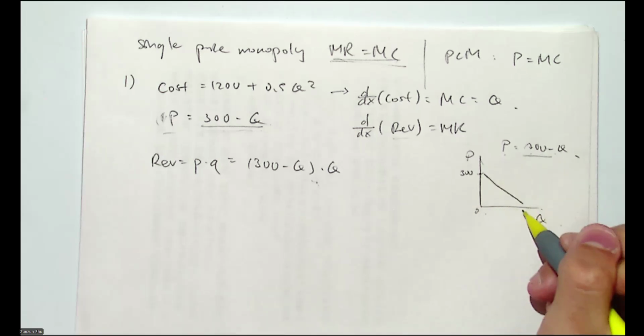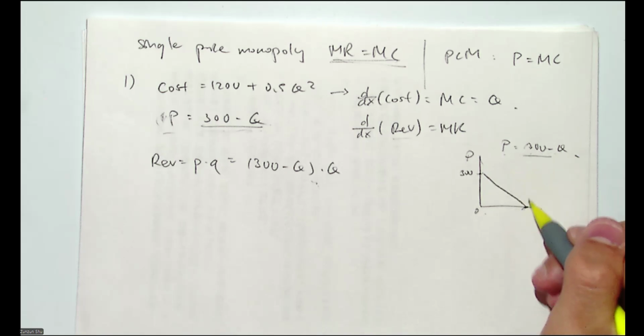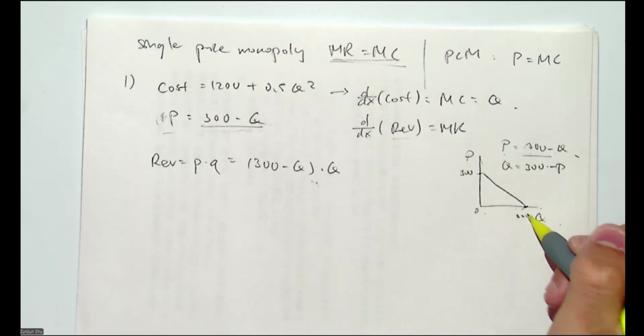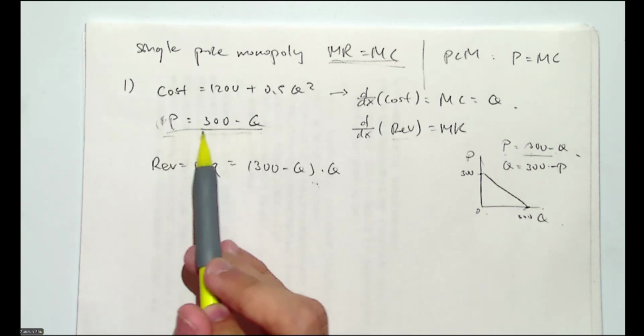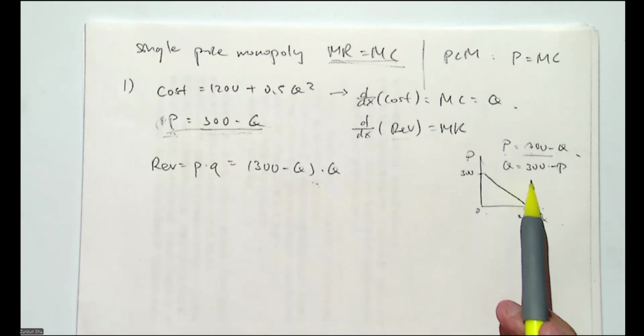Now, you are able to get this point technically as well. You know, the x-intercept, Q equals 300 minus P, that tells you your x-intercept. But the thing is, we never really need to use the x-intercept at all. But the y-intercept, we use it all the time, whether to find consumer surplus, deadweight loss, stuff like that. Okay, so the question is nice because it gave you P equals something in Q. That is also the right format, right? When you graph, you want to use P equals something of Q.